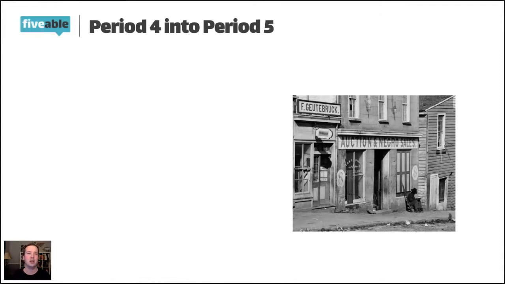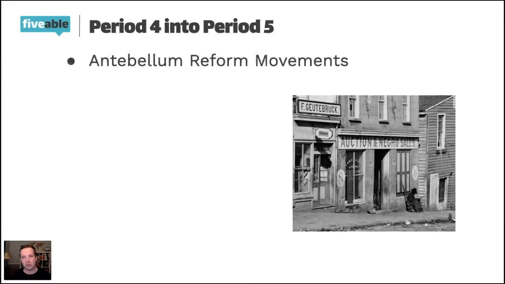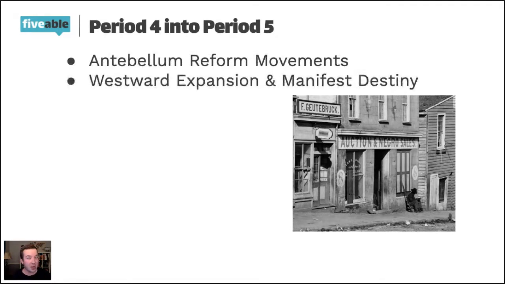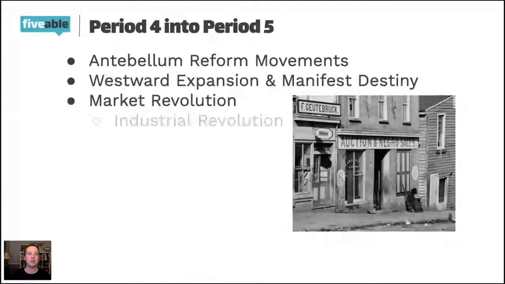Why is that? Well, there's a whole bunch of stuff going on in period 4 that you kind of need to know for period 5. That's going to be contextualization, maybe. It depends on the prompt. So antebellum reform movements are going on. One of the biggest of those is abolitionism. Westward expansion is happening, but at the same time, there's the controversy over slavery in the territories. So you're seeing this constant theme of slavery in the background. The market revolution, cotton is expanding, transportation is expanding, cotton mills up north, but also cotton plantations down south. Slavery is moving west. Notice how slavery is underneath all of this.